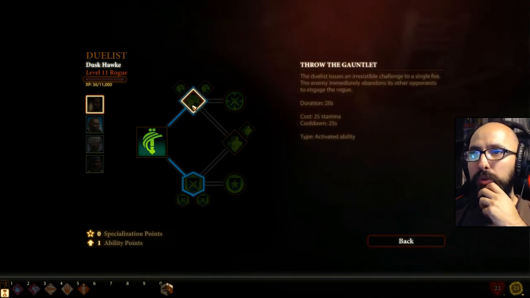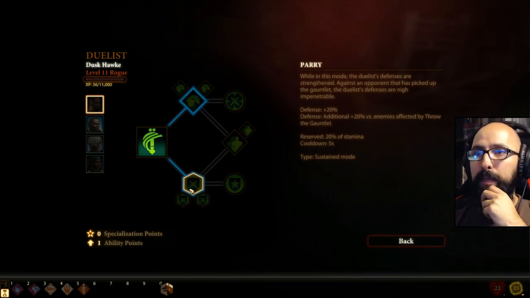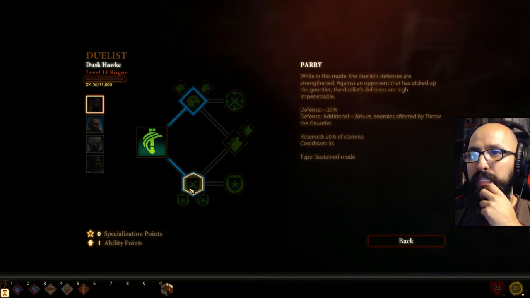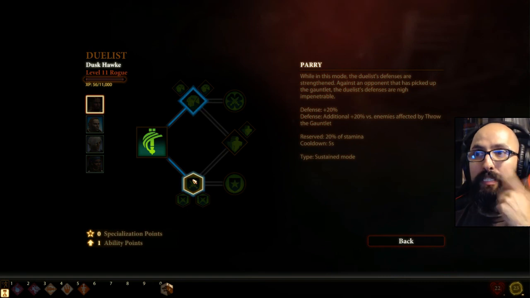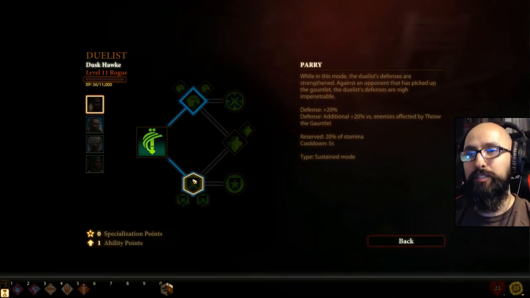Let's go. Throw the gauntlet. The duelist issues an irresistible taunt to pull them in, and I'm okay with that. That might work for Dusk. He would definitely pull people off of an Anders or whatever. And then while in this mode, the duelist defenses are strengthened against an opponent that has picked up the gauntlet. So do I have to throw down the gauntlet then? No. The duelist defenses are nigh impenetrable. Oh, interesting. I can throw down the gauntlet, taunt someone to come over, and then go into parry mode. And then the guy can't hurt me. It's like the Spider-Man method. You just start making jokes and throwing people off so you disorient them in a fight and get the upper hand. That's pretty cool.